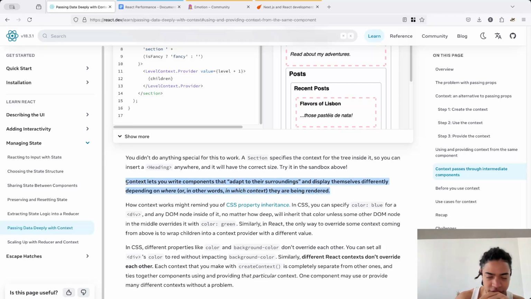This is what context allows. Context allows you to write components that adapt to their surroundings and display themselves differently depending on where they are being rendered.